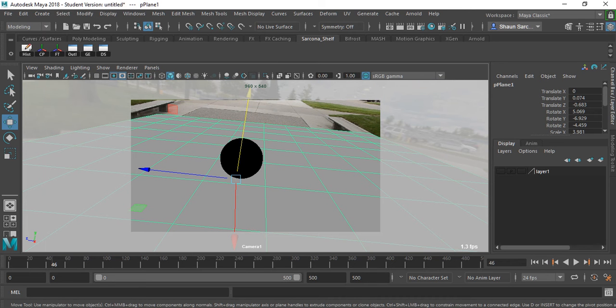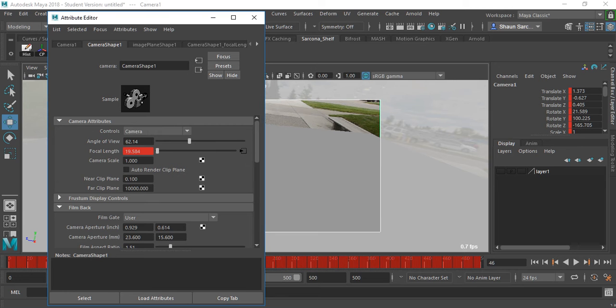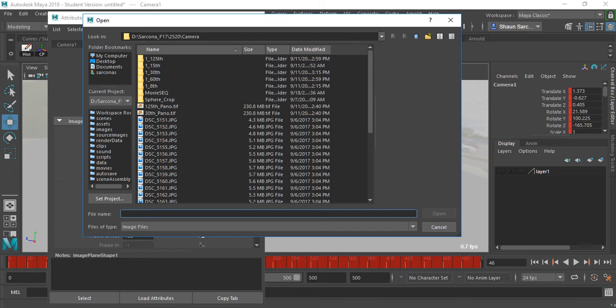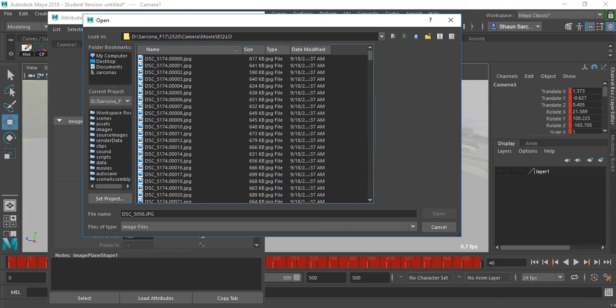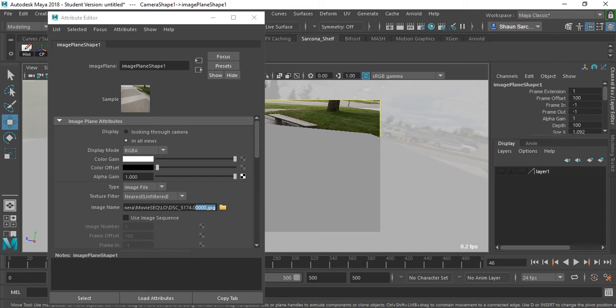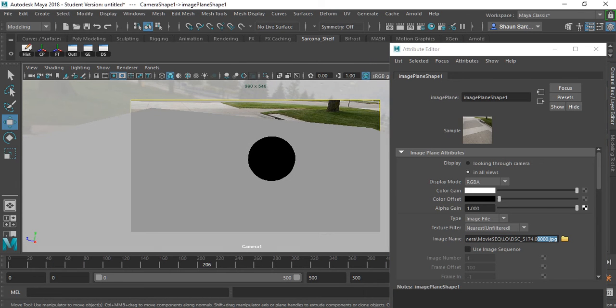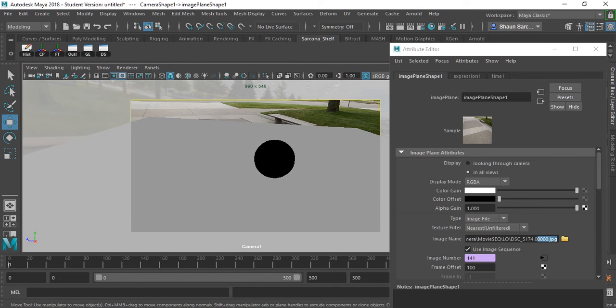Okay. So then what I can do is, in my camera, I go to View, Image Plane, Import Image. That allows me to bring in that image sequence. Remember I said I saved a low res and a high res. I go to my movie sequence. That's not it. I go to low res, click on one of these images, and hit open. That brings in one single image, and as I advance time, that image does not update. Once I click Use Image Sequence, then the movie will update. Now, I have this frame offset. In previous versions of Maya, this actually worked.